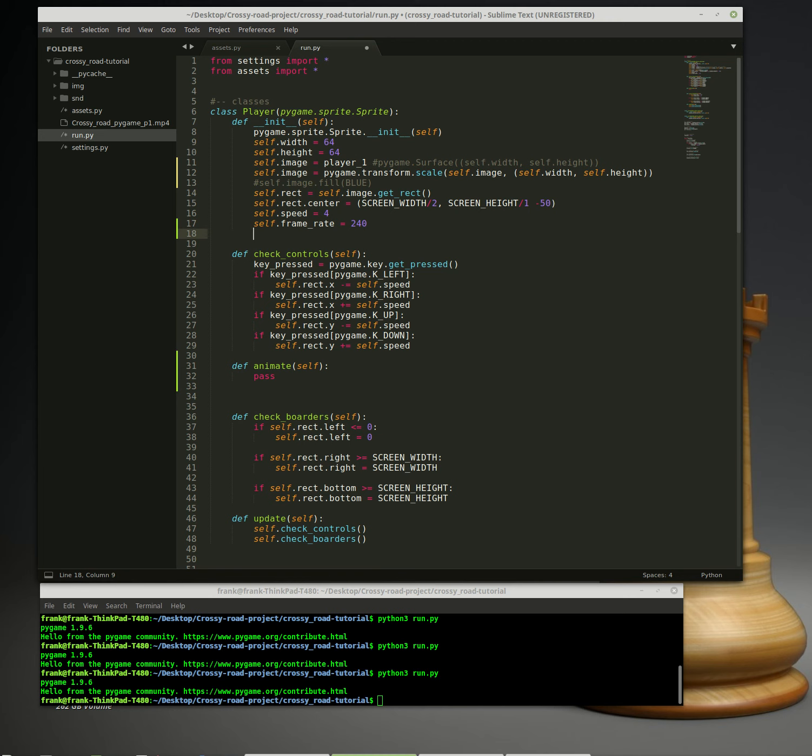And here, self.last_update equal pygame.time.get_ticks. All right, yeah, we can do it now.